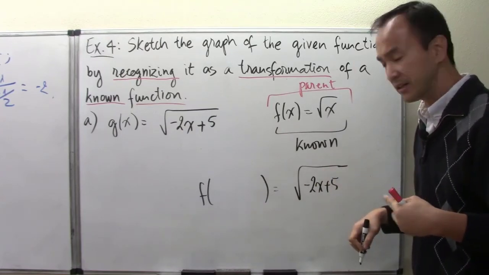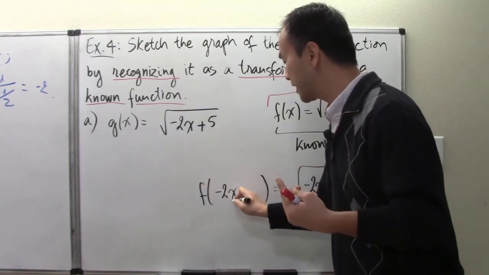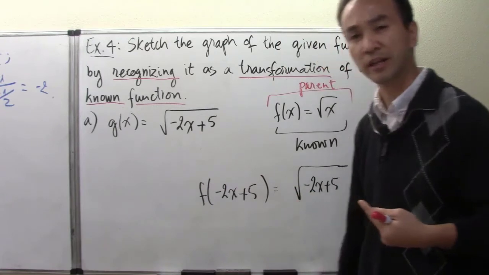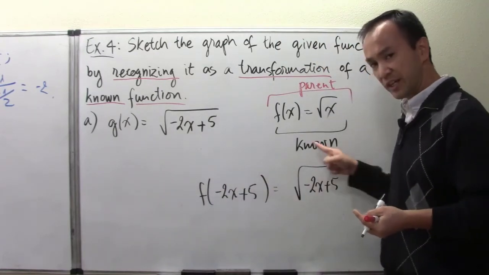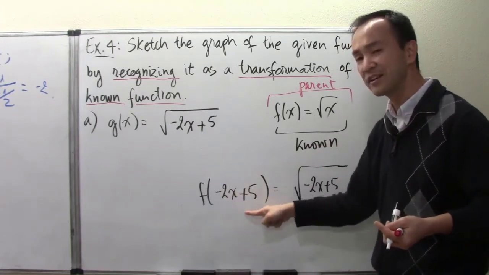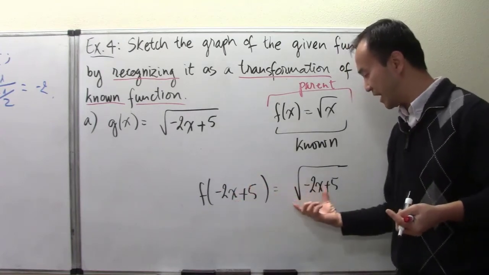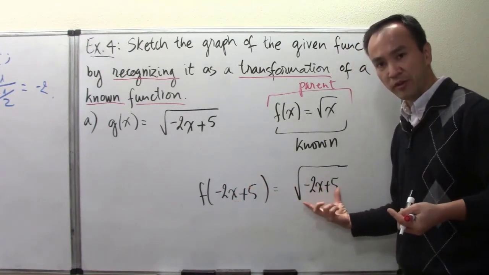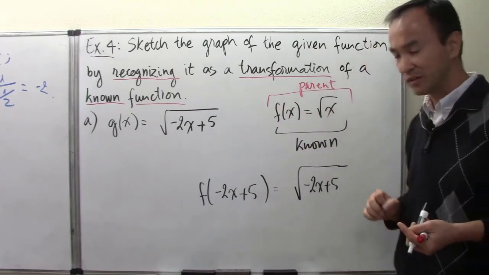So that's why, hey, wait a minute, does that mean f of minus 2x plus 5? And yes, that's what it is. Because again, f simply means the rule is to take the square root of whatever. So now that whatever is going to be this linear expression, minus 2x plus 5. And doing that, it will land us exactly into this square root of minus 2x plus 5. So that's the thought process that led me into this.